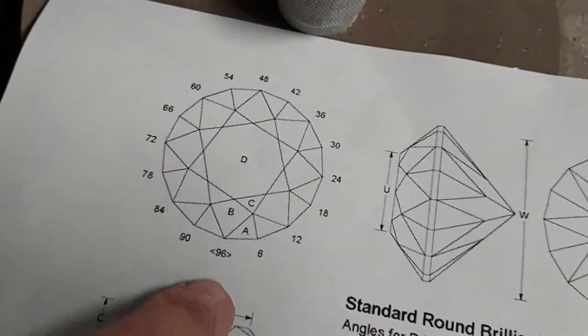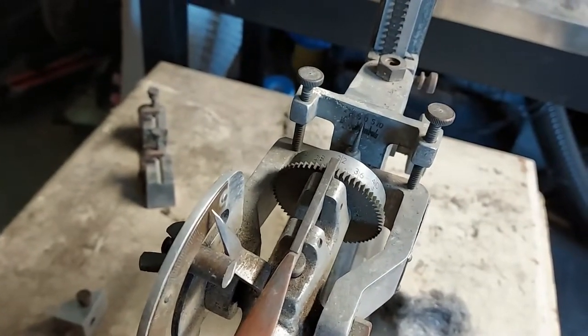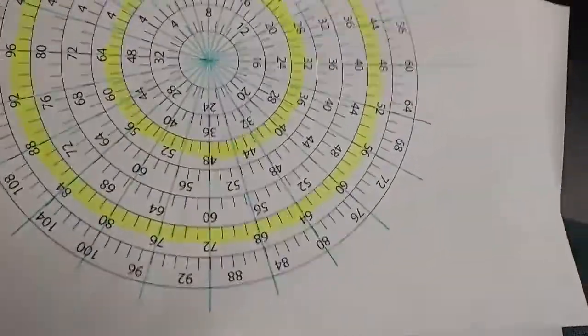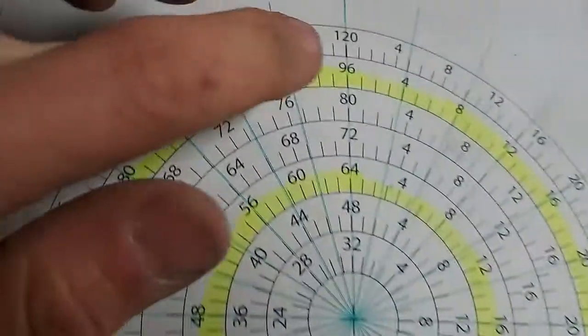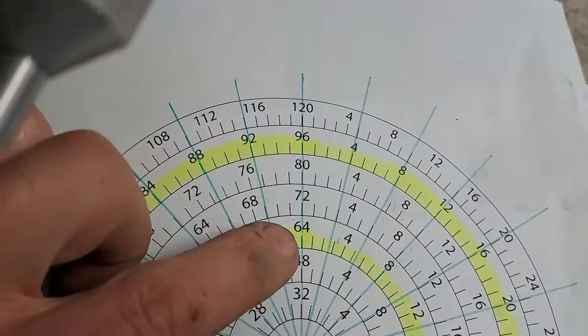However, I don't have a 96 tooth index. I have a 64 tooth index. So that's what this is for. So you can see here. Let's see. Nope, that's the opposite side. Here is the 96 tooth index ring. Here's a 64 index ring.